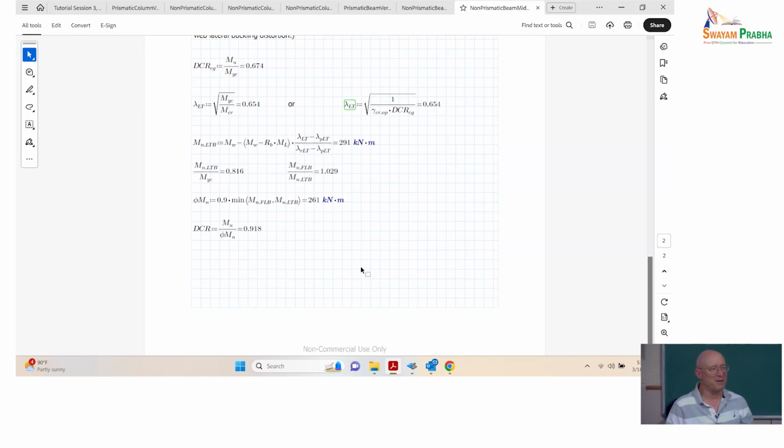That we identify as our critical cross section. That's where we do our calculation. That usually does pretty good for beams because of some of the silliness of the way Rb works with the equations. You can sometimes get other cross sections that actually give you a little bit larger demand to capacity ratio for the member checks, but it's not significantly different.